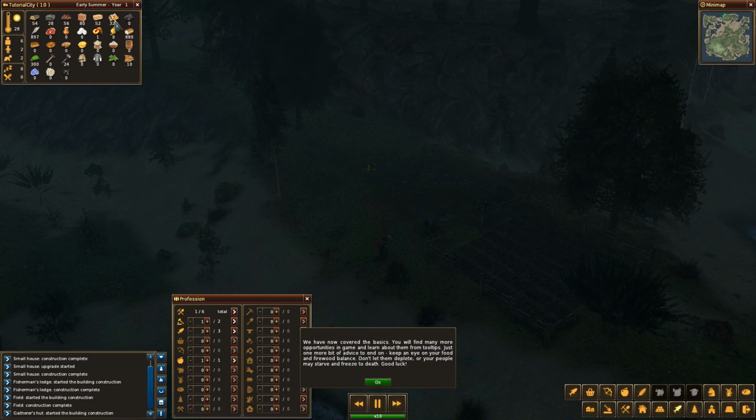So here's your firewood, this little bundle up here. Here's your food, fish, meat, fruit, vegetables, eggs. I mean, there's bread, pies, fish pie, meat pie, pumpkin pie, I guess is in here somewhere. But don't let it deplete or your people will starve and freeze to death and it's all game over. So good luck, everybody.